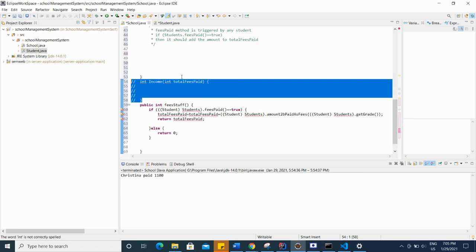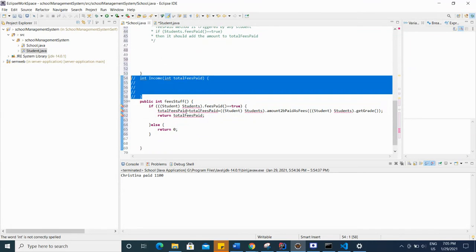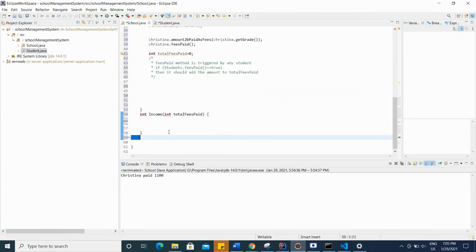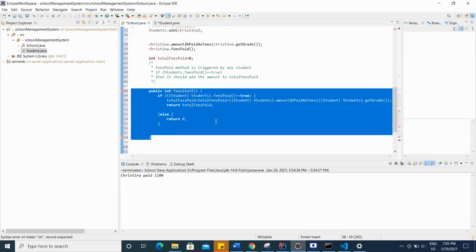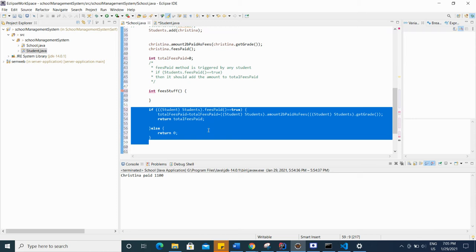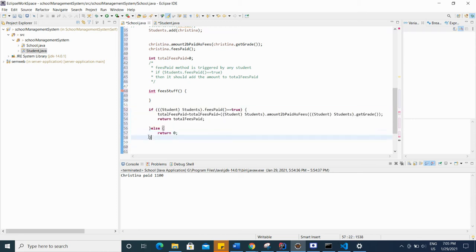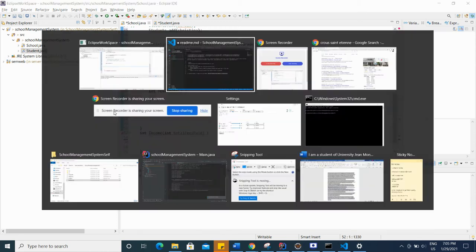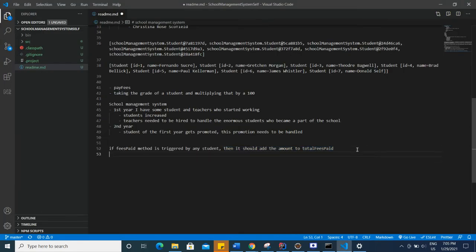Okay, so the students thing is not accessible outside the loop. Anyway, I'm not letting go of this thing. Okay, just gonna keep it here.